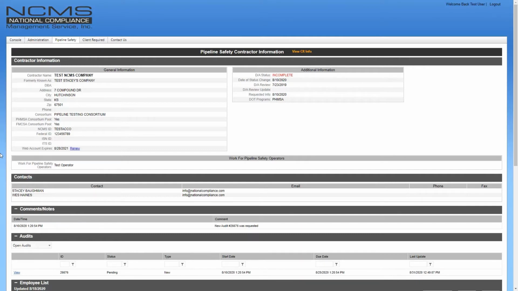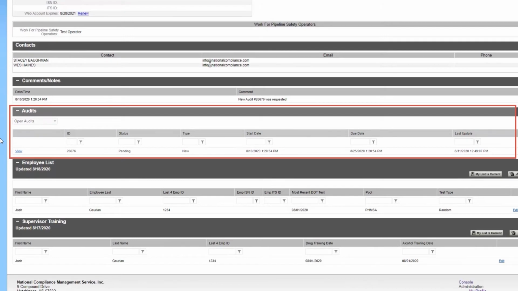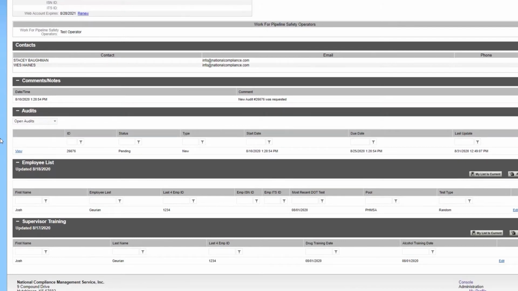On either the Pipeline Safety View Edit Company Info and List sections, there is a section in the middle called Audits. You can see here that in my audit section, I have an open audit. The audit section will default to open audits, but there is a toggle on the left where you can move from open to complete or closed audits. By doing so, you can pull older information or review previous audits and comments. For each audit, there is an audit ID. This is a helpful ID if you are contacting us for assistance. It just simply helps us pull the audit a little bit quicker.